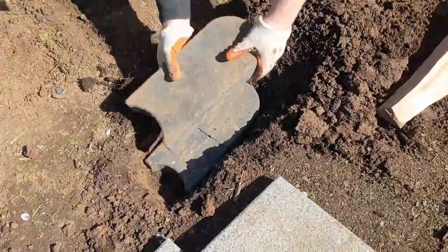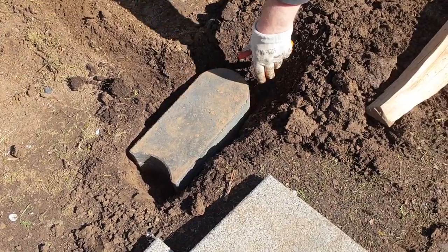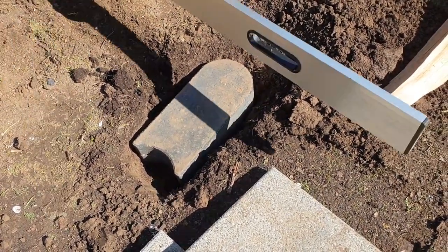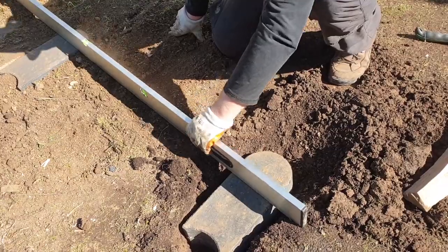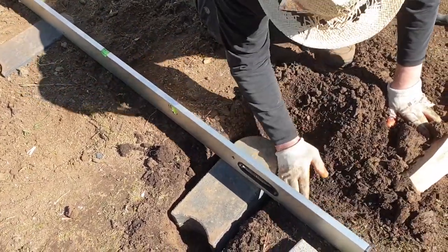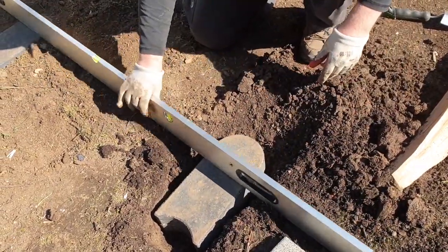As it turned out, I should have used larger stones, because the raised bed has lowered at some corners. But it is not really a big problem — it is the garden and we don't measure in millimetres here. Though it is not so nice if your raised bed is lower on one side.